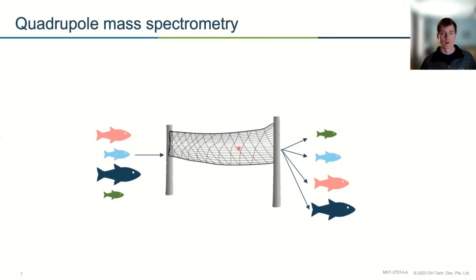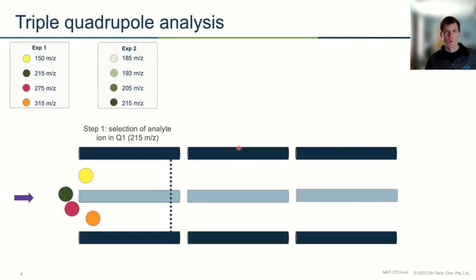But the Quadrupole becomes extremely important when we do accurate mass, and I'll talk about why in a bit when we talk about some of the tandem mass spec techniques. And so in a triple quad analysis, I have just a little diagram here. Again, a lot of you have probably seen some of this, but just kind of going back to basics here, what we're doing in a Quadrupole, and you can see here, this is a triple Quadrupole. So this is actually 3 together.